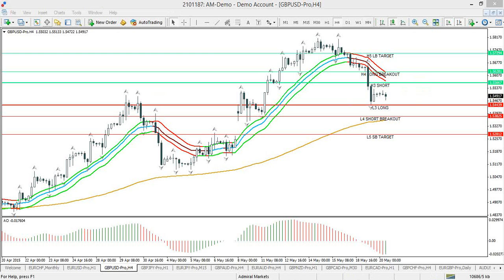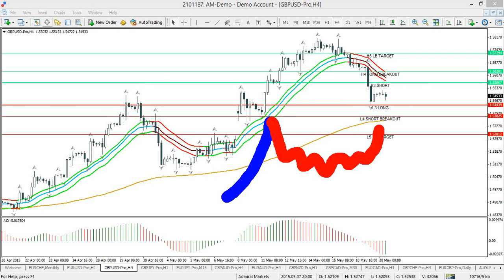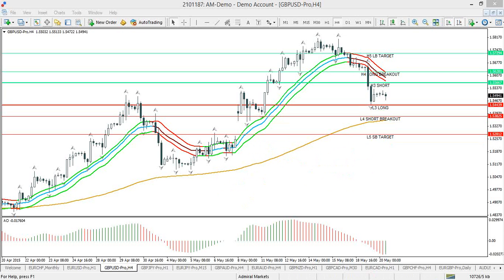Let's see, Justinus: saucer trading strategy. I am not too familiar with it. Do you mean like a saucer, in the sense that you have, for instance, an upside like that, and you see price kind of rounding a bit like this? Is that what you mean? I'm not sure actually.